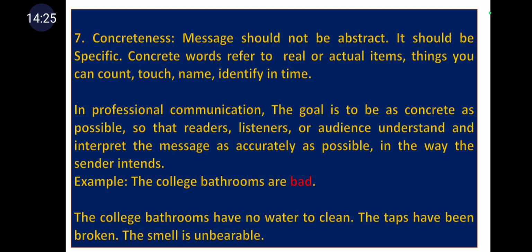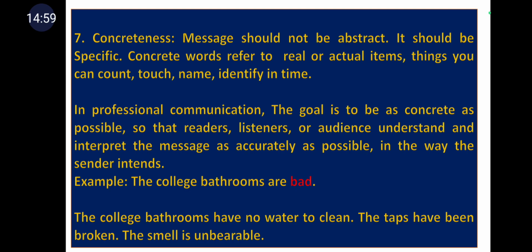The seventh one is concreteness. So concreteness means what? The message should not be abstract. There are so many words, and they have some individual meaning, because what I feel as good, the listener may not feel the same thing as good. For example, if I give 100 rupees as pocket money to my son, he may feel this is good that my father is giving me 100 rupees. But imagine Mr. Ambani is giving only 100 rupees as pocket money to his son. So that may be the worst situation. The situation is the same, but for him it is not good.